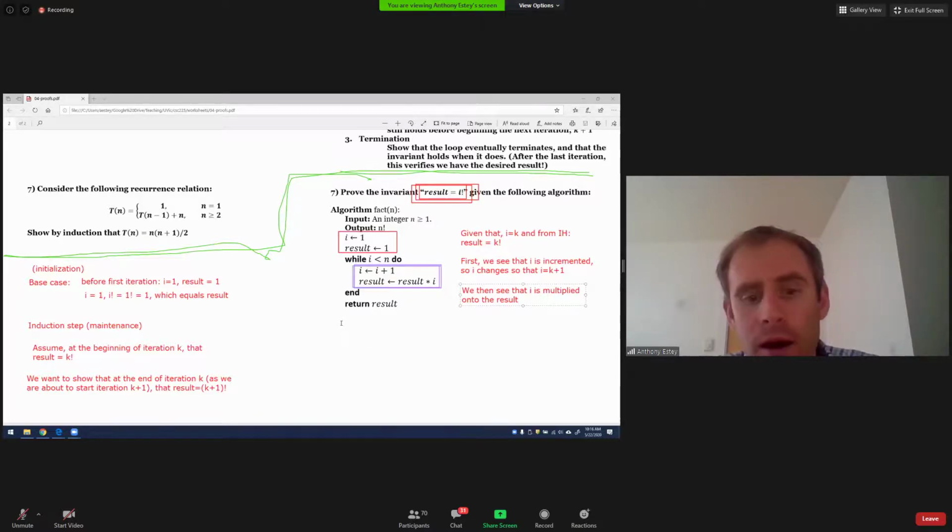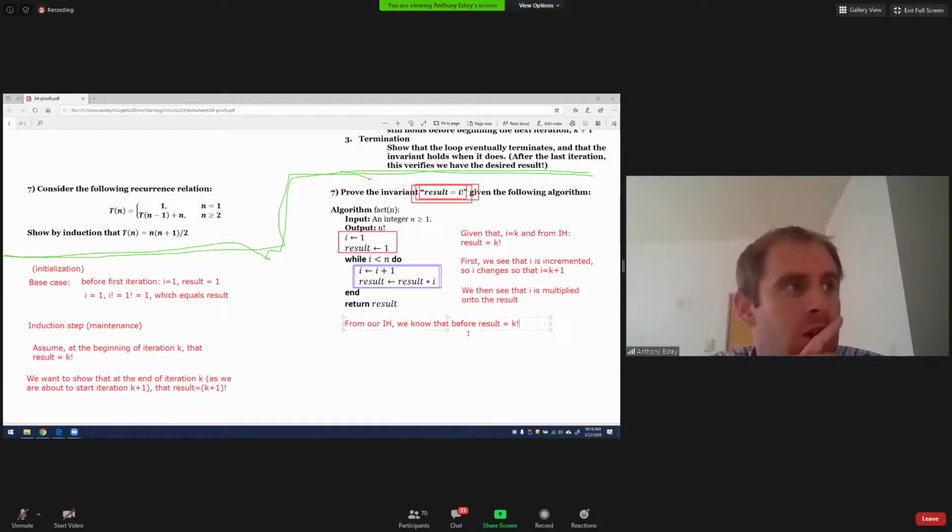And from our inductive hypothesis, we know that before we update our result variable, result was equal to k factorial. So what we've got here is result equals result times this new value of i, which is k plus 1. And we know the result used to be k factorial.